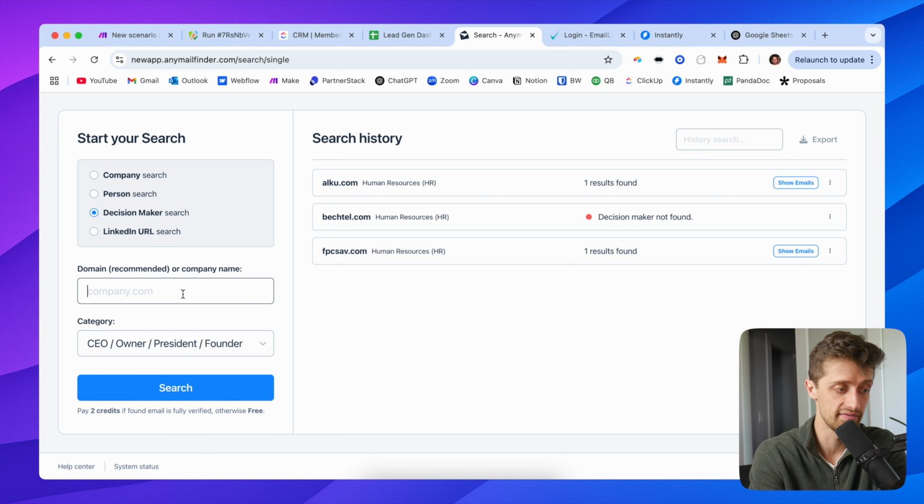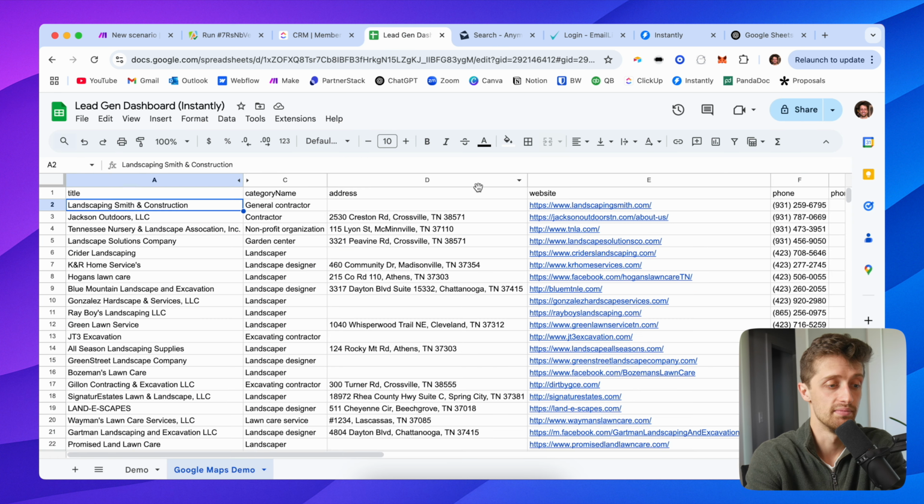Okay, so for example, if I feed in Facebook.com or Meta.com here and search for CEO and I hit search, we're going to get Mark Zuckerberg's email. Okay, and so it's really, really crazy. Now you're not going to get every email because sometimes the data is just not that good. But we're probably going to get 50%, maybe 60% of emails for these companies.